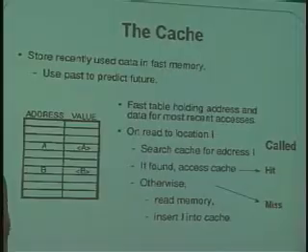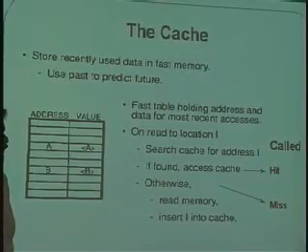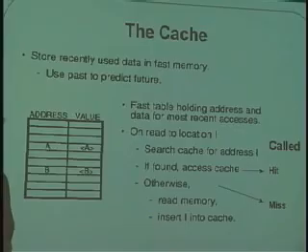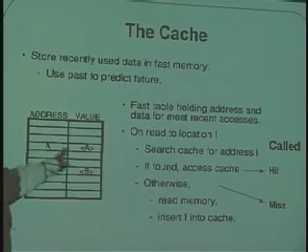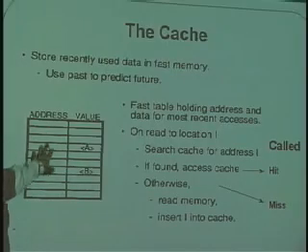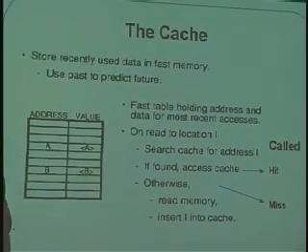If it's not in the cache, I'm going to say, whoops, it's a cache miss. It wasn't there. So I've got to trundle off and go to the main memory, wait the 60 billionths of a second, and when I do finally get it back, I will put a copy of it in the cache. Why? Because locality says if I ask for it now, chances are I'll ask for it again very soon. The cache itself is going to consist of two columns of stuff, one being the address of each data item, and the other one being the data item itself that would be found at that address in the main memory.